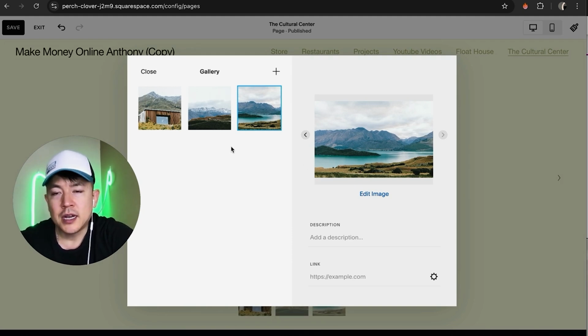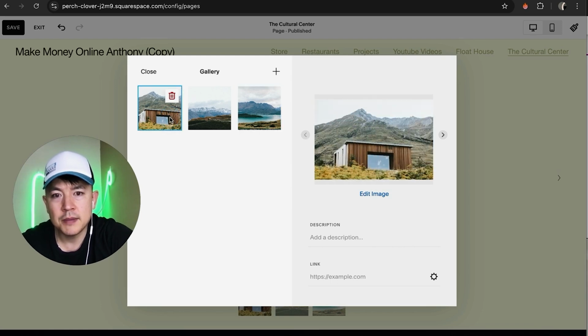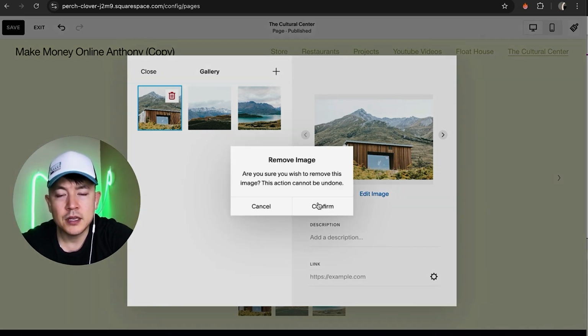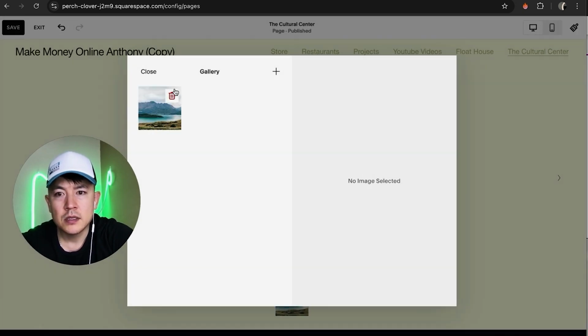Now, in order to change it, obviously to maybe your product, a couple of things you can do. You can just click on the image, and once you click on it, the editor pops up over here. If you like the image that they have, you can keep it and then add a description. But more than likely, you're going to want to delete it right here. And then once you do that, you've got to click on confirm. Same thing for these two. So we'll just delete all those.